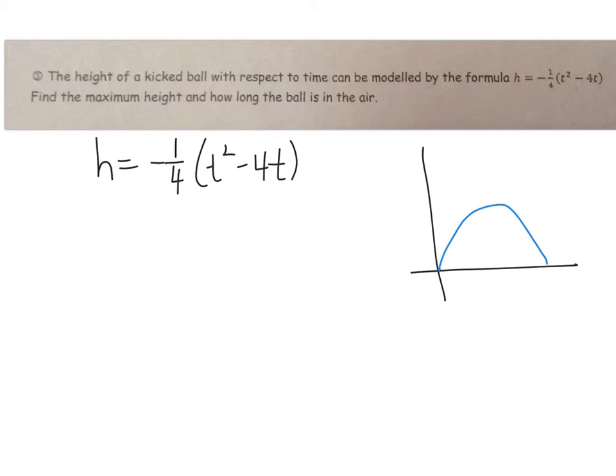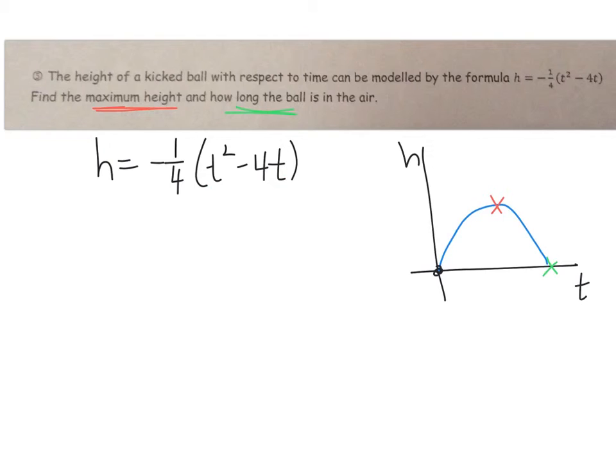So we need to figure out, it says what the maximum height is, so we need this point at the very top, and then it says that's the maximum height. It says also to find how long the ball is in the air. Well, the ball is in the air until it returns to the ground again, so that would be here. So we need to figure out the time when the ball is at its maximum, the red point, and the time when a ball hits the ground again. So it starts on the ground over here, and then it ends in the ground at the green X.